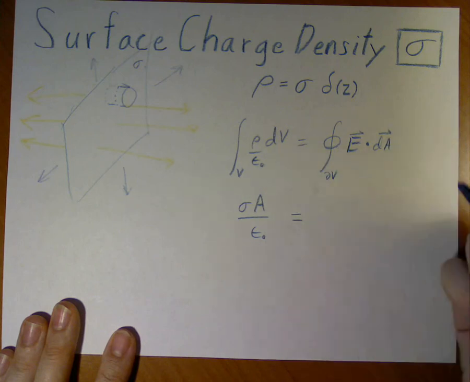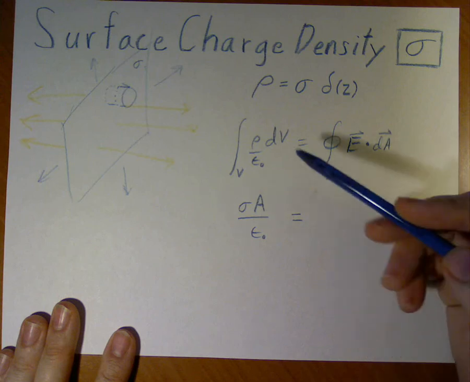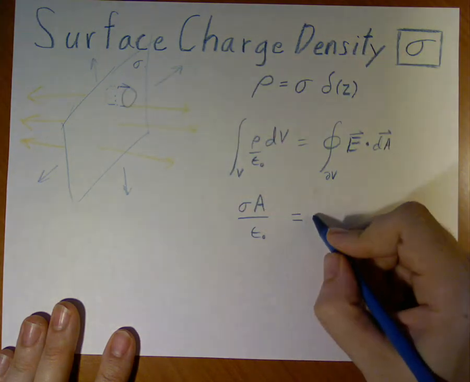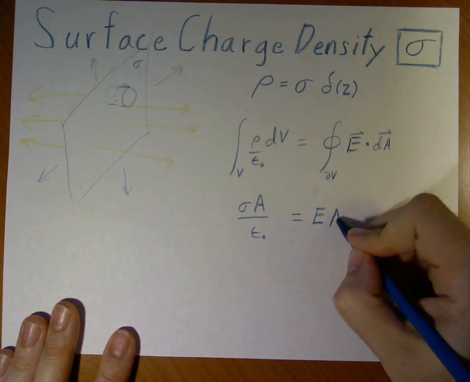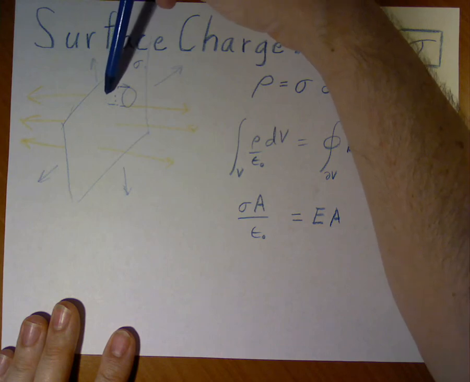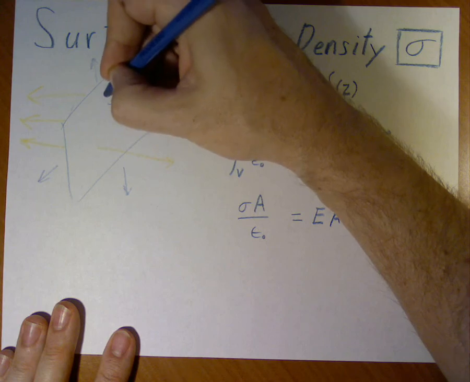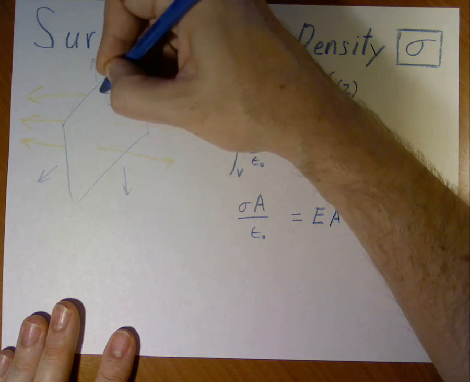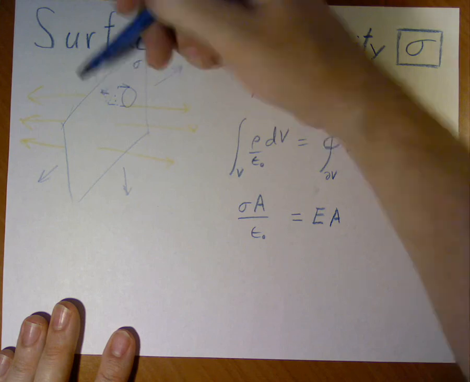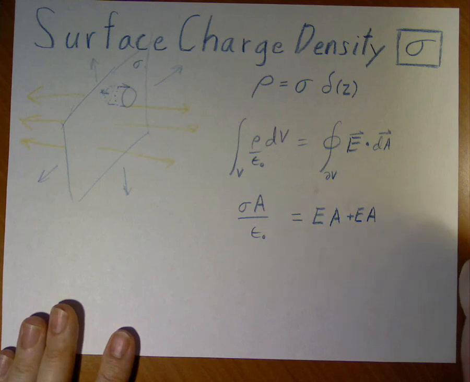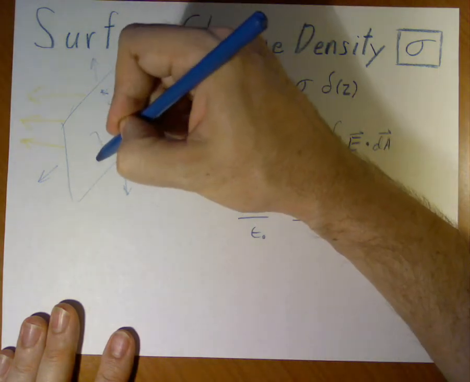Now, let's set this equal to... Now, the electric field's coming off on both sides. So on this surface right here, we can write the electric field times A. Now, what about the other side? Well, in this case, the surface element is oriented this direction, pointing out. And the electric field is oriented, pointing out. So once again, we have E times A. Notice, it doesn't matter what A is. A is in each term. We can divide it out. We could have even done a more bizarre shape if we really wanted to.